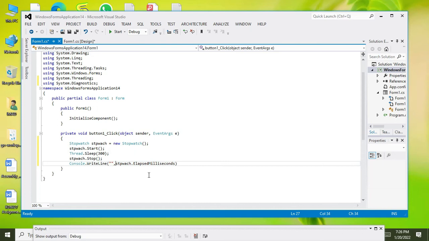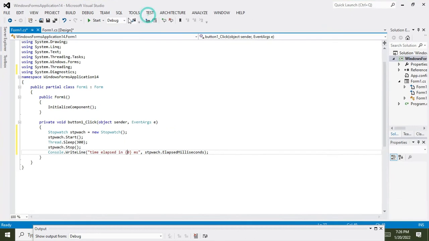I will write a semicolon as a terminator, and we will write here "Time elapsed {0} milliseconds". The 0 within the curly brackets will take the value of the milliseconds that have elapsed and put it in there.